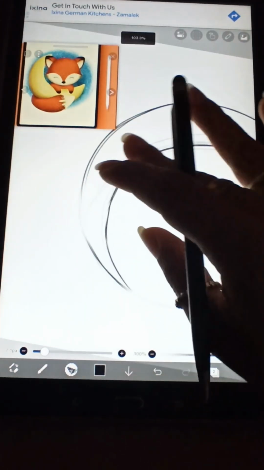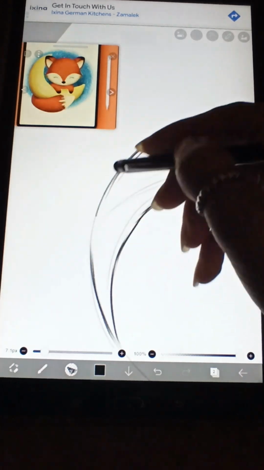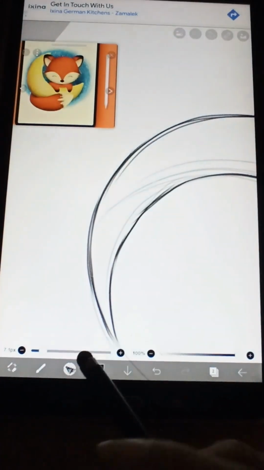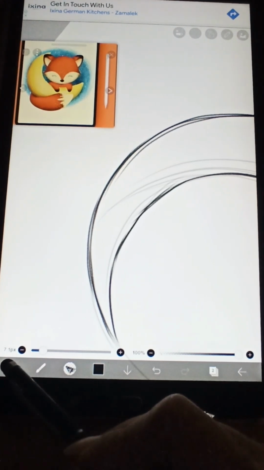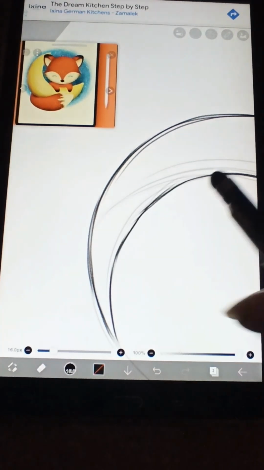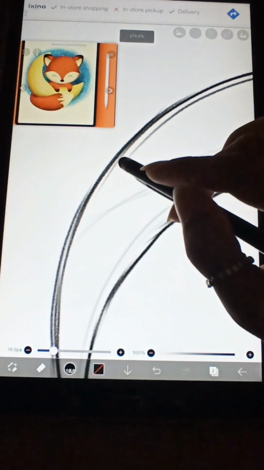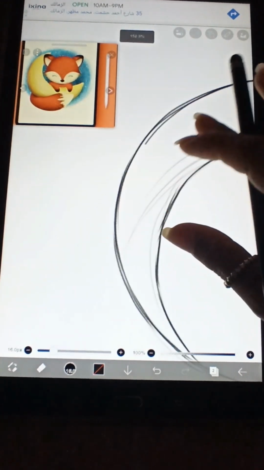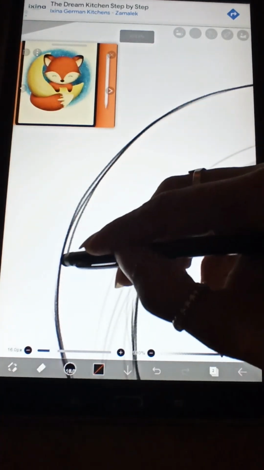When you're drawing, if you have mistakes in your lines, you can change from here to the eraser and start to erase the part that you don't need.